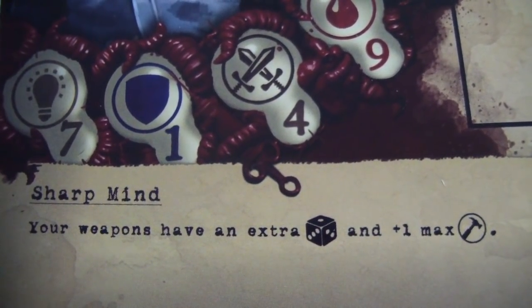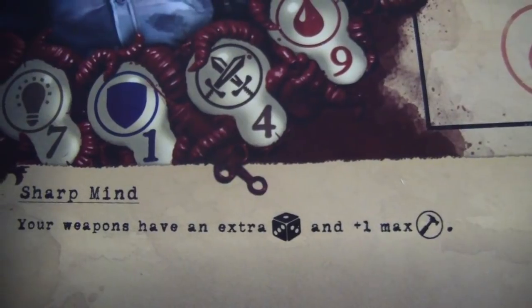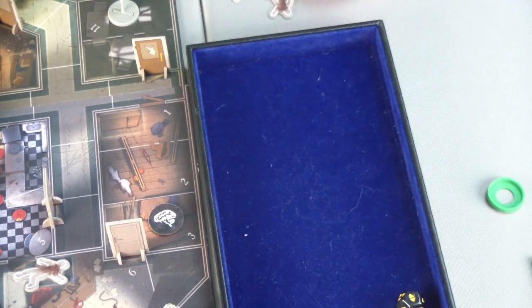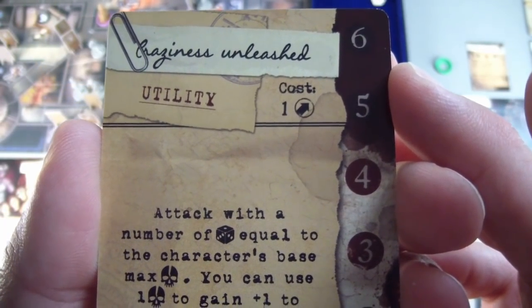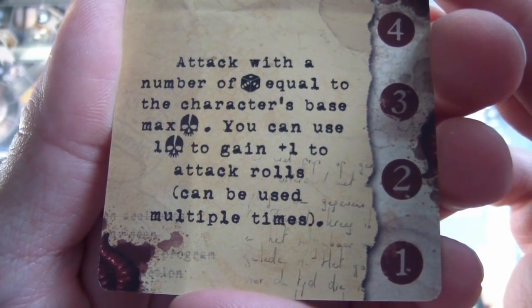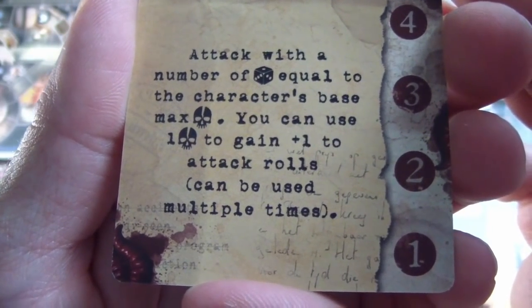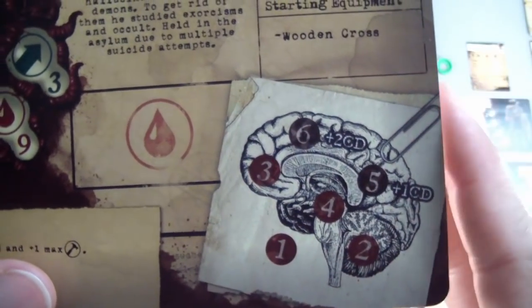His sharp mind ability: your weapons have an extra die and +1 to their max durability. Schizophrenia or anxiety neurosis. Schizophrenia will be 1, 2, and 3. And that is what it is. Craziness Unleashed. Utility. Cost 1 ability point. Attack with a number of dice equal to the character's base max insanity. You can use 1 insanity to gain +1 to attack rolls. Can be used multiple times. And for Peter, his base max is 6.